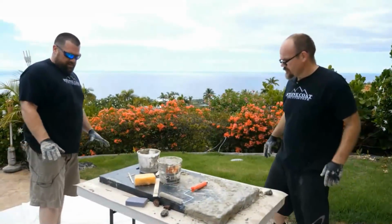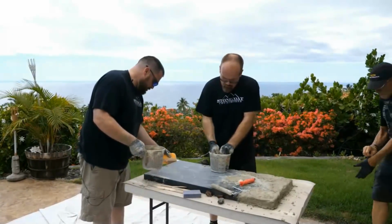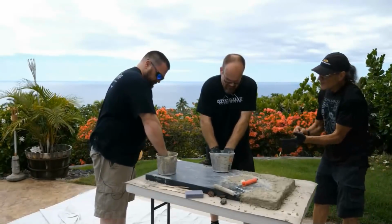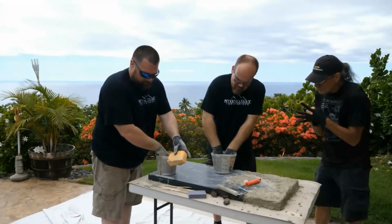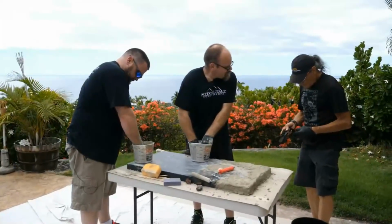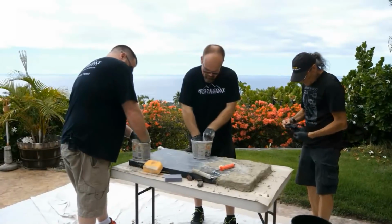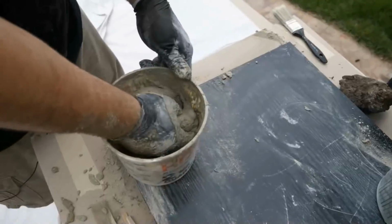All right, let's mix up some more. All right, so Gecko, we're gonna have you, I'll kind of get it out, and then if you don't mind using the sponge and the rocks and trying to stamp it a little bit, just give it some character, and then we'll smooth out the high points with that roller. You cool with that? Yeah.